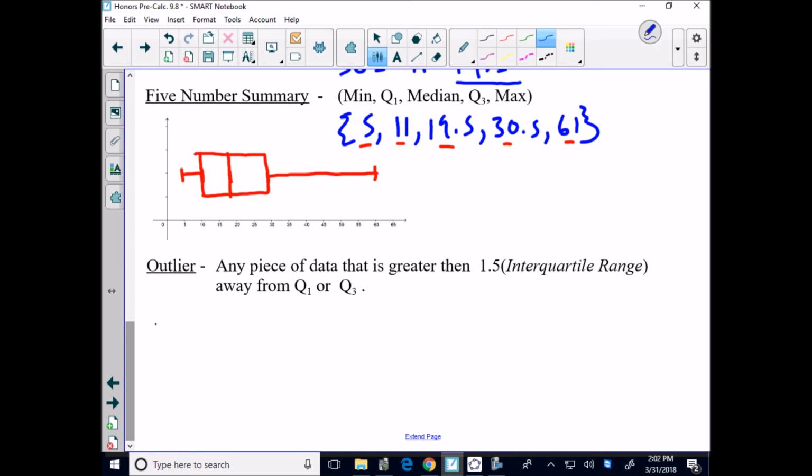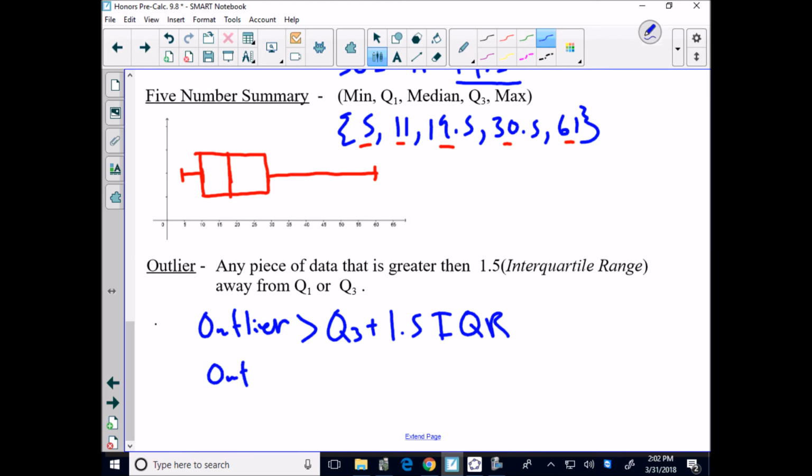So we would say that we have an outlier if that number is greater than the third quartile plus 1.5 times the interquartile range, or if we have a piece of data that is less than the first quartile minus 1.5 times the interquartile range.